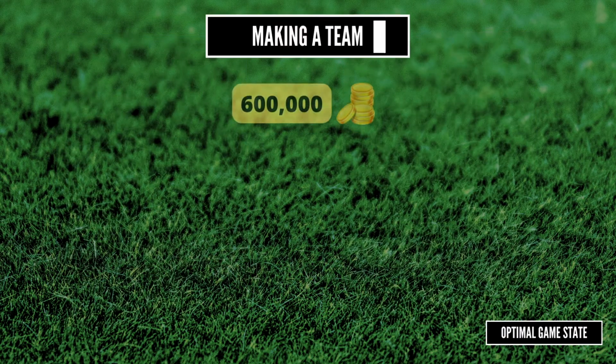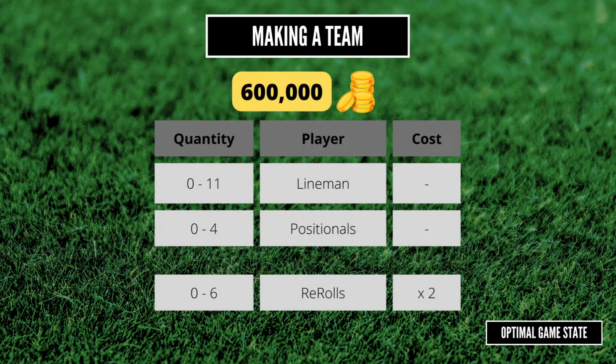Alright, first, getting the team together. Sevens is supposed to be an amateur league, and with only 7 players on the pitch, the team makeup needs to change a little or it will be pretty crazy. So you start with 600,000 to draft your team, and must have at least 7 players and no more than 11. You build from the same team roster as normal, but can have only 4 players who are not linemen. In addition, rerolls cost twice as much as normal to reflect the amateur nature of the league.